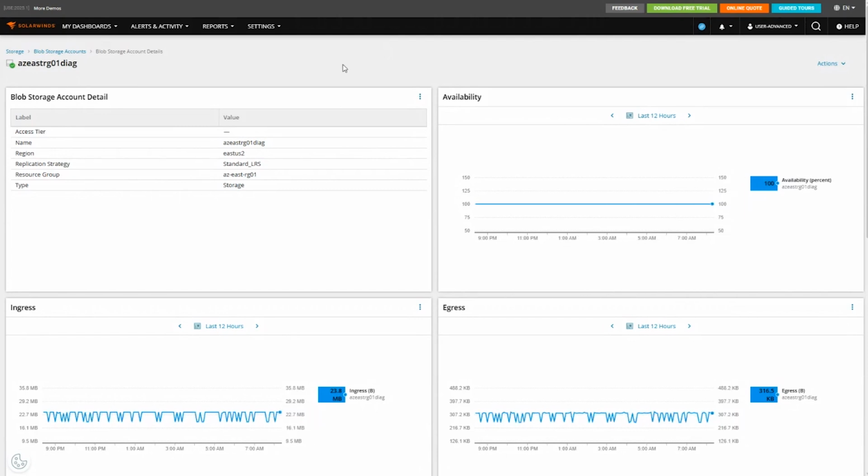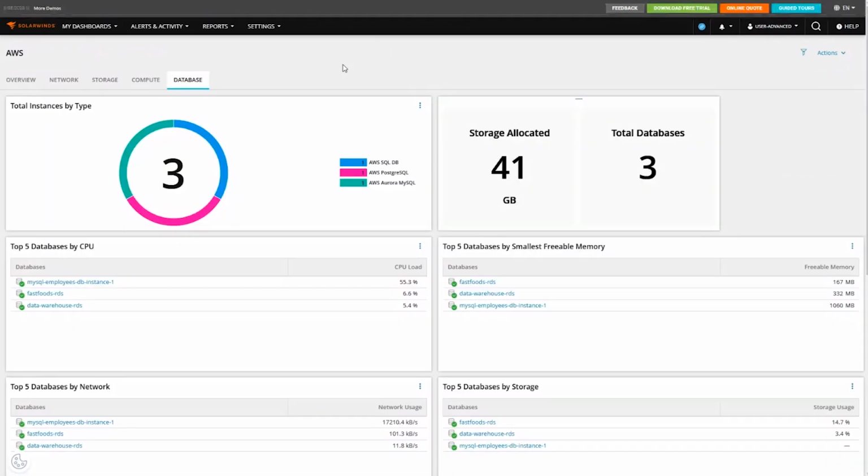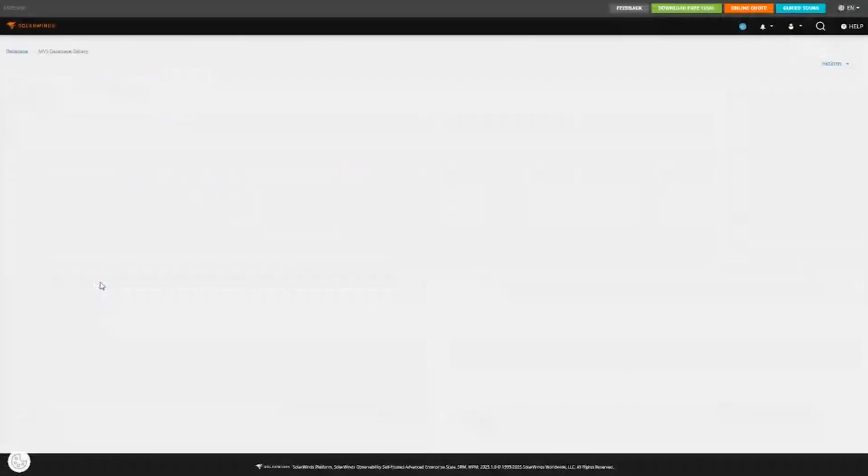And so you'll get all the details around a blob storage, or if I wanted to go into the AWS side and get information around the hosted database. So we have the hosted Microsoft SQL database, but then we've added support for the other relational type databases that are out there, the MySQLs, the Postgres, the Oracles. If you're using that database-as-a-service offering, now we're going to be able to come in and you'll see the database in a high level summary page. But again, I can click into a particular hosted database instance and now pull all this data back.